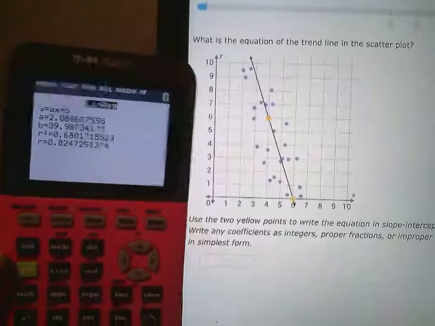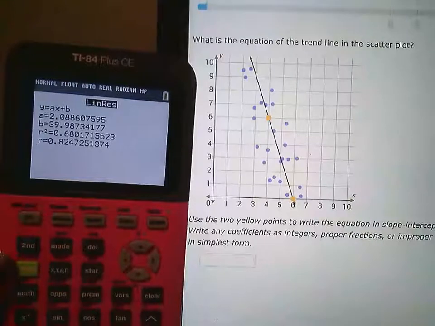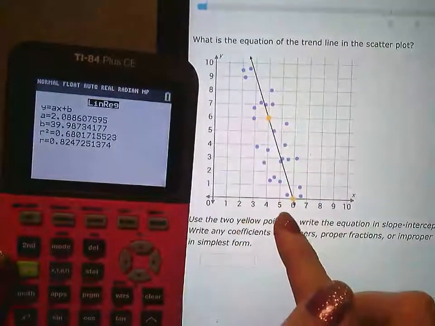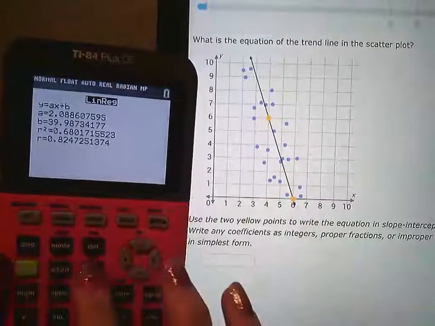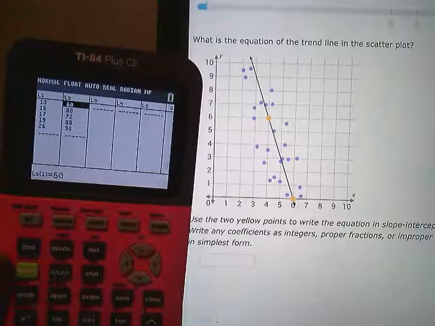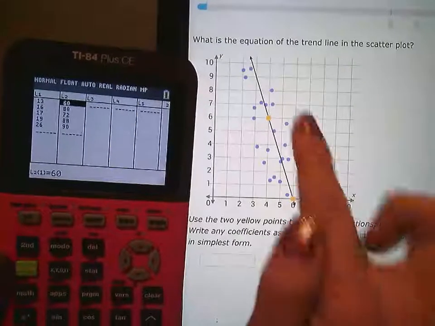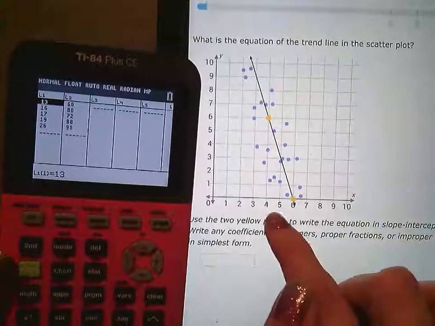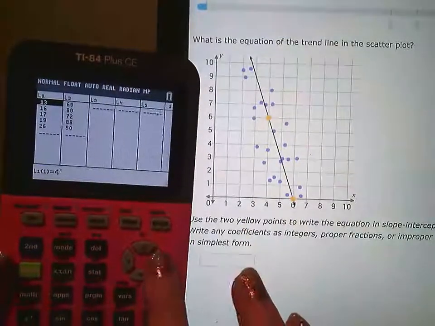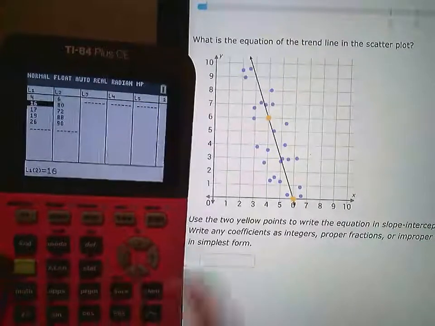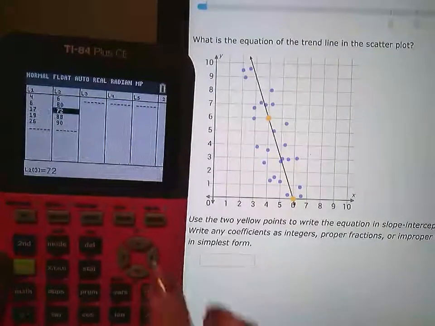12, it's giving you a graph. And really the only points you want to focus on here are the ones that are that different color, okay? So I'm going through my same steps, stat, edit, okay? I only want to use those 2 points, so think about what the X and the Y are. So this one's at 4, 6, and the other one is at 6, 0.